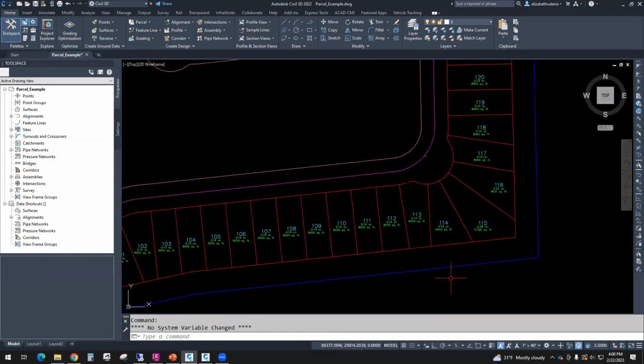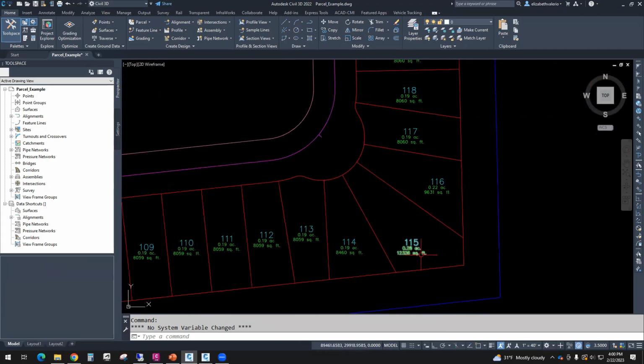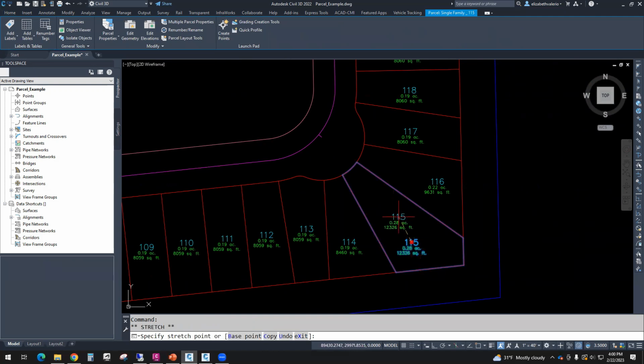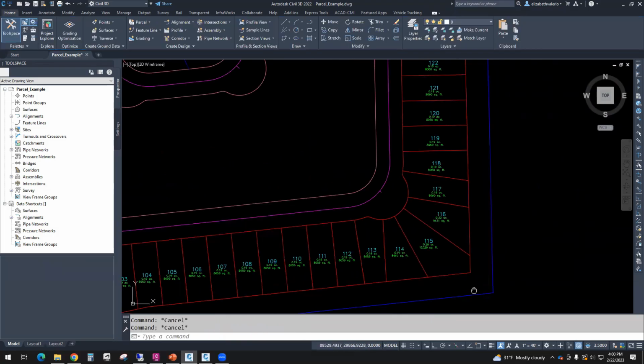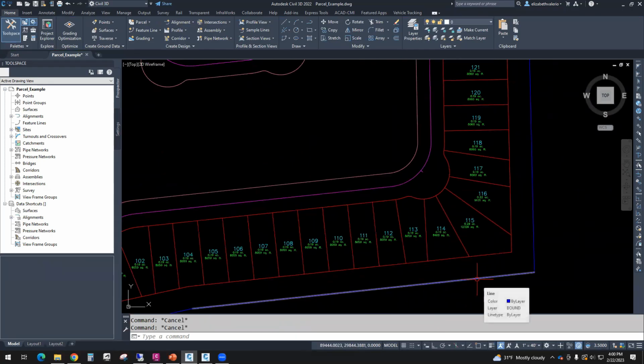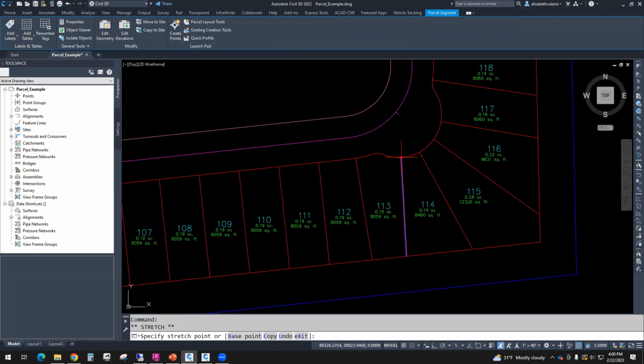So I'm going to zoom in a bit. They look pretty good. In this corner, maybe I don't like the label being down here. I can pick it up with the grip, center that a bit. So that looks pretty good. But let's say I don't like the way lot 113 and 114 are split. I feel like 114 is a little bit too wedge shaped. If I select the line between those lots, there is a little diamond grip. The diamond grip only allows me to slide it along the frontage. So that's not really going to help me. So I'm going to escape.